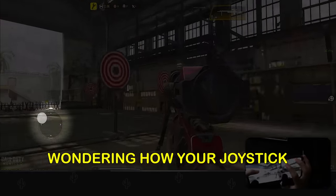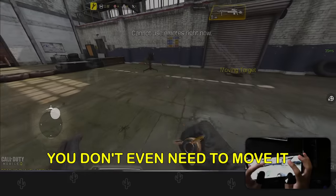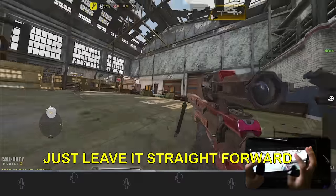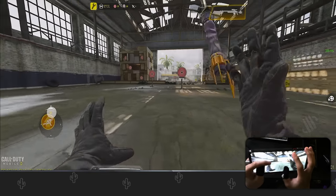Wondering how your joystick should move while doing these movements? Don't worry, you don't even need to move it. As I said, your thumb will control the movements. Just leave it straight forward, then swipe and press crouch where you want to slide.